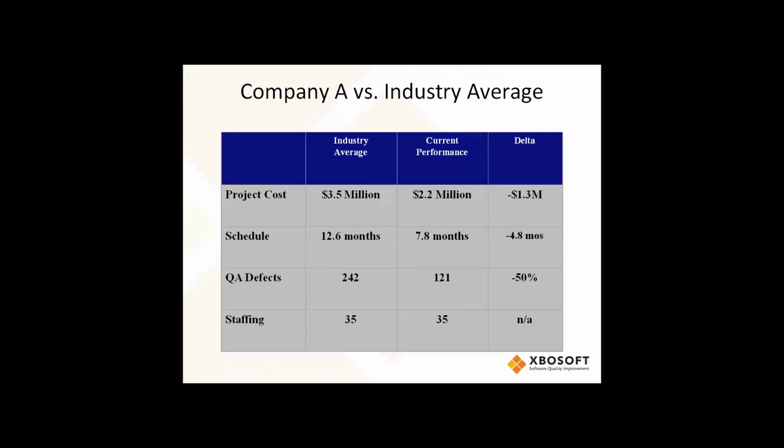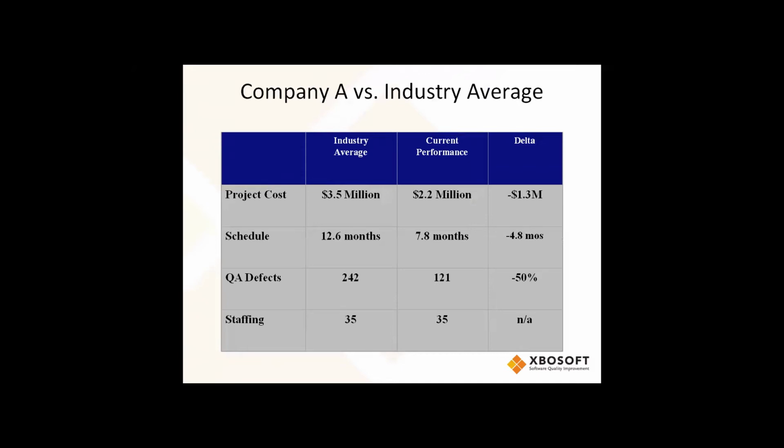And so there you go. The pair programming co-located teams was really working, with an average headcount on their team sizes at about 35, give or take, which was exactly the same as the industry average team size for that class of work and that size. So I basically summarized to them, you're building systems at 1.3 million cheaper, 5 months faster, with half the bugs or twice the quality compared to the industry average in your environment. Congratulations. And they said, well, what about if we were to just look at offshore and outsourcing statistics?